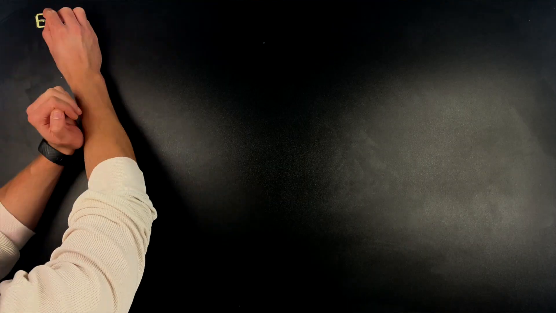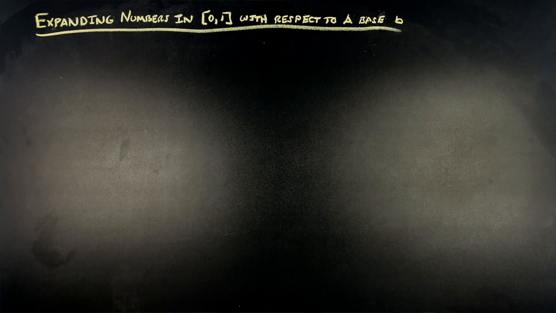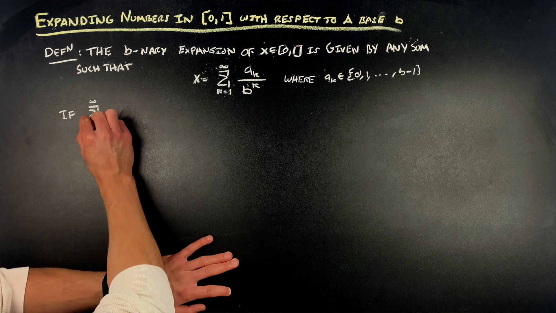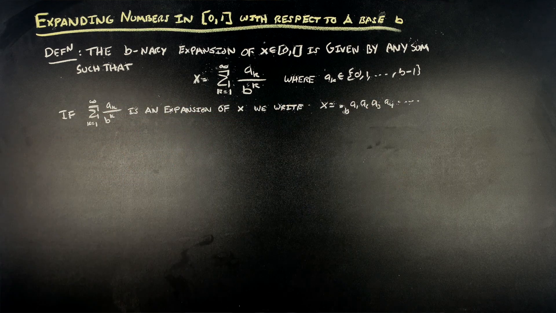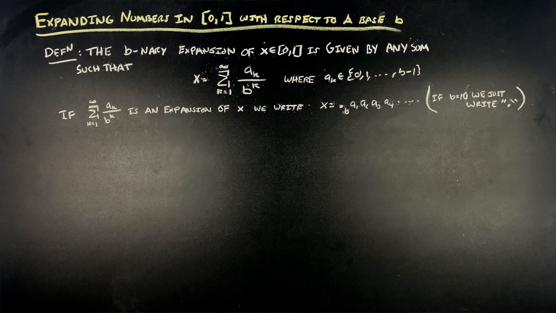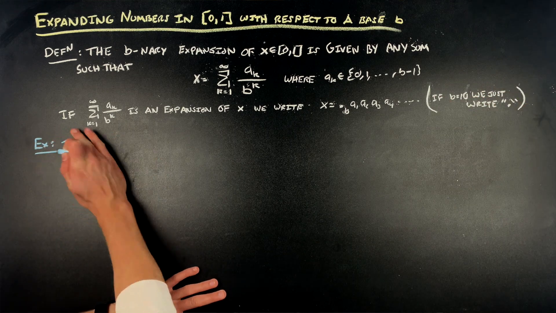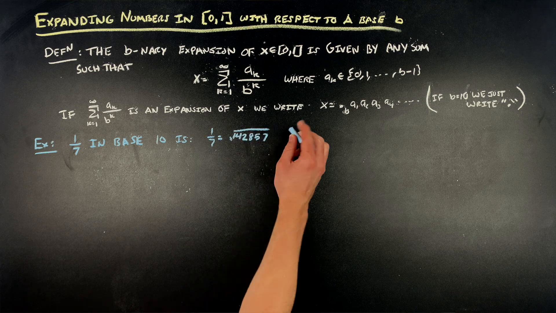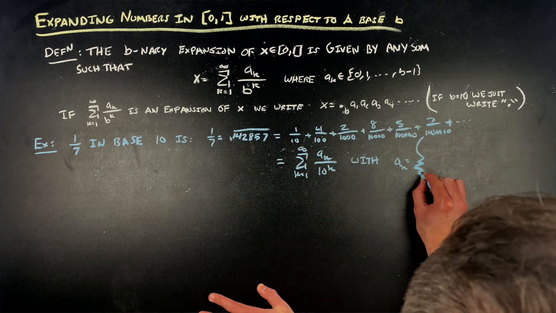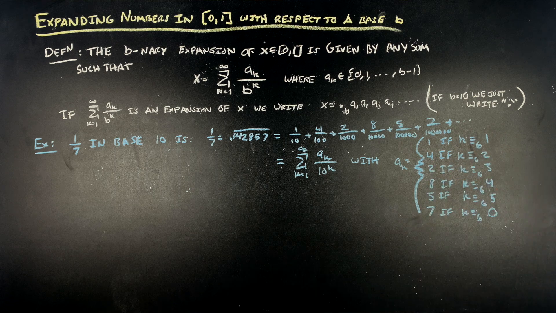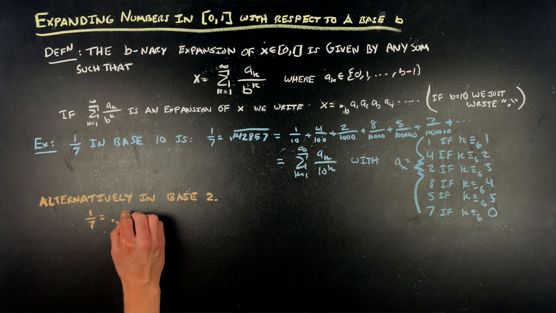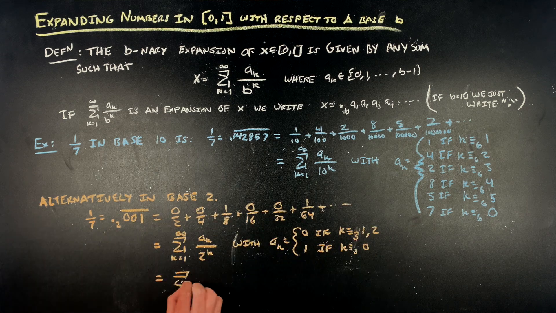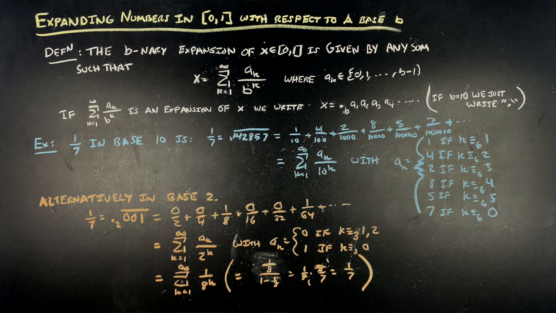The n-ary expansion of a real number between 0 and 1, for some base n greater than or equal to 2, is given by this sum. This summation is just the uncondensed version of a decimal expansion. For example, if we look at the number 1/7, which is 0.142857 repeating in base 10, the corresponding sum is 1/10th plus 4 hundredths and so forth. But if you change the number system to binary or base 2, then 1/7 is 0.001 repeating, which turns out to be the sum of the powers of 1/8.